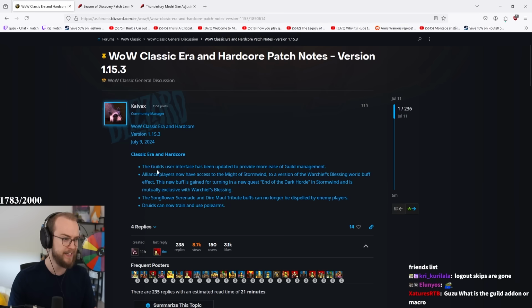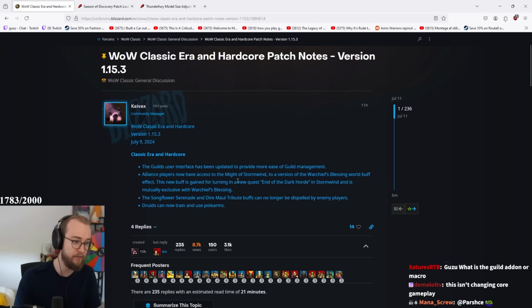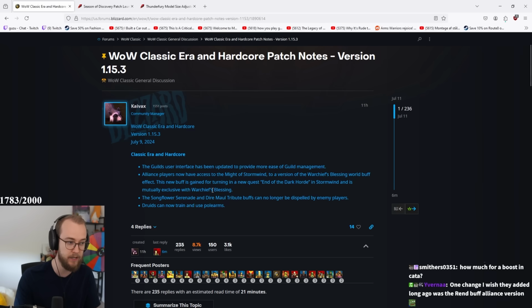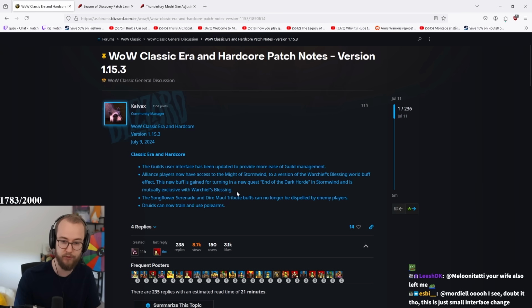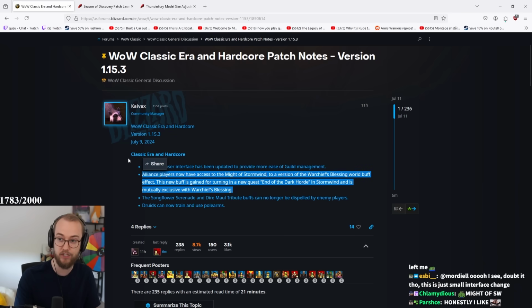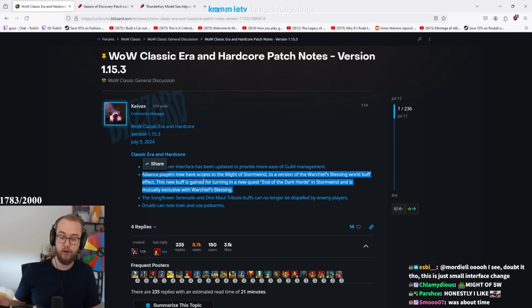But yeah, next thing is Alliance players now have access to Might of Stormwind, a version of the Warchief's Blessing world buff effect. This world buff is gained for turning in the quest End of the Dark Horde in Stormwind and is mutually exclusive with Warchief's Blessing. So on Era servers, you're actually able to get Warchief's Blessing without having to go get mind controlled in Stormwind, in Orgrimmar, or in the Crossroads. So that's also a big thing.